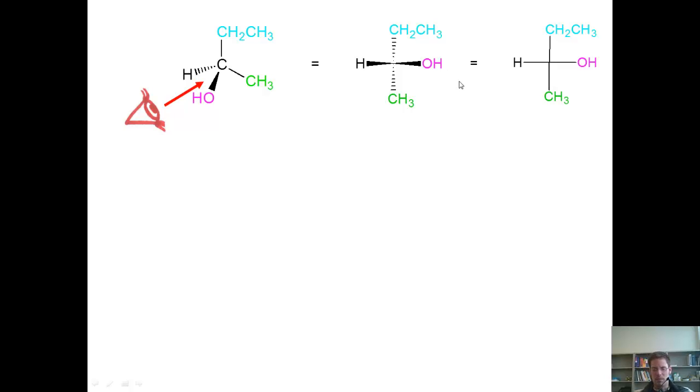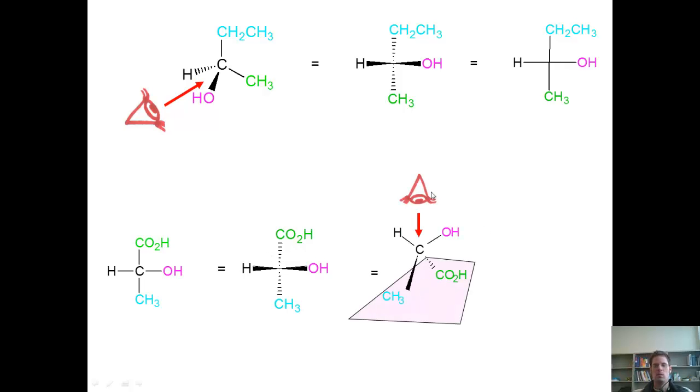Let's now do our second problem, for which we've been given the opposite task, to convert a Fischer projection into a traditional wedge-and-bond tetrahedral structure. How do we do that? Well, the first thing that we need to do is remember what a Fischer projection is actually trying to show us. The bonds that are here along the horizontal are coming towards us three-dimensionally, and the bonds that are vertical are going away from us three-dimensionally, like this. Now, if we were a floating eyeball staring at this central carbon stereocenter right here, what in the world would this molecule look like if we pivoted it slightly? Well, I hope you can agree that it would look like this.